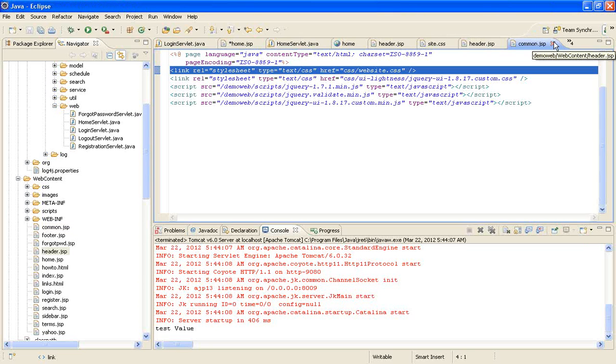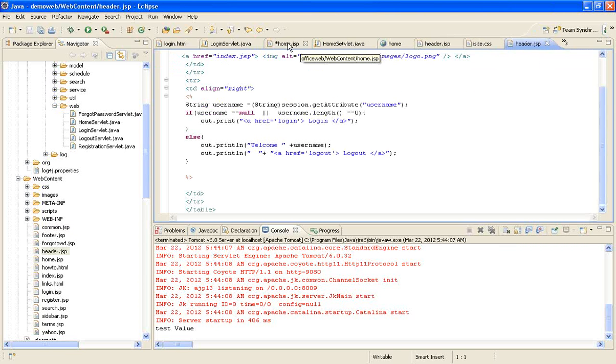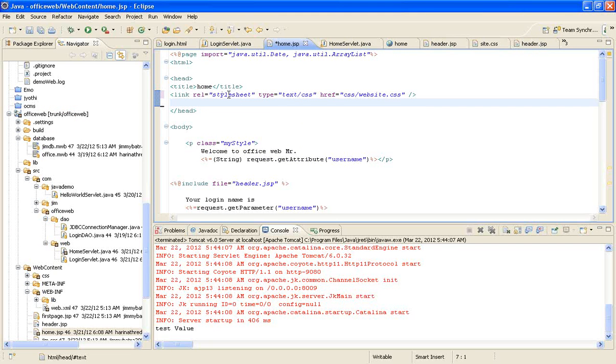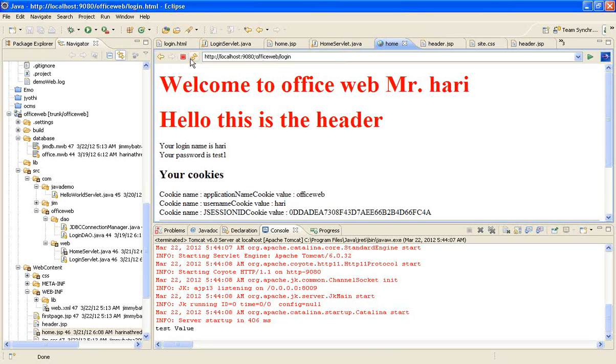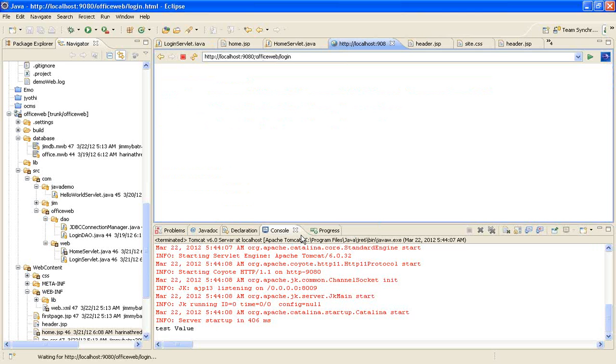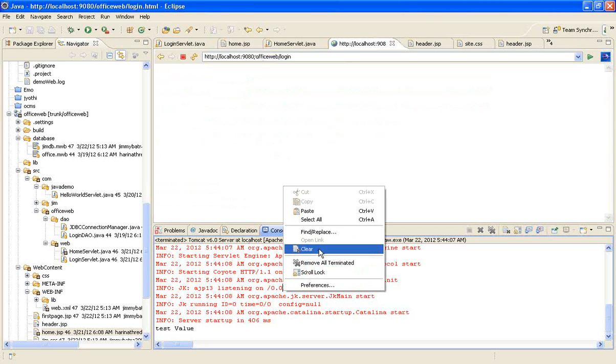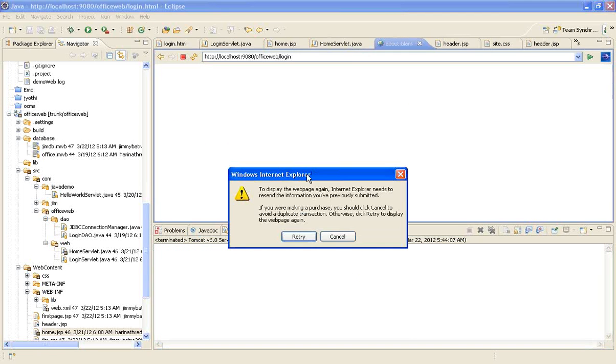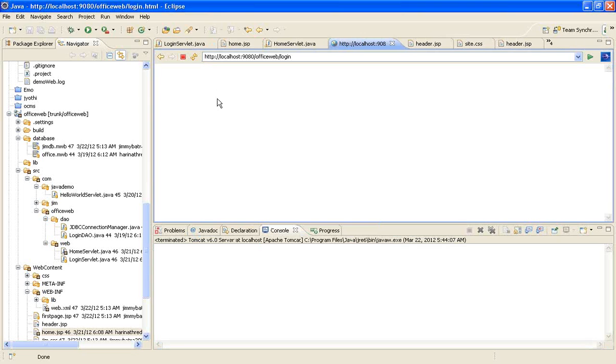Control C. So where is my file? I use this syntax, link. We call this linking CSS. Okay, it looks fine. So I have css/site.css, and let me refresh. I must get the same output. And if I'm not getting the same output, what does it mean? My server is not running, and this guy at least should show me an error. Interesting. He doesn't even care to show me an error.